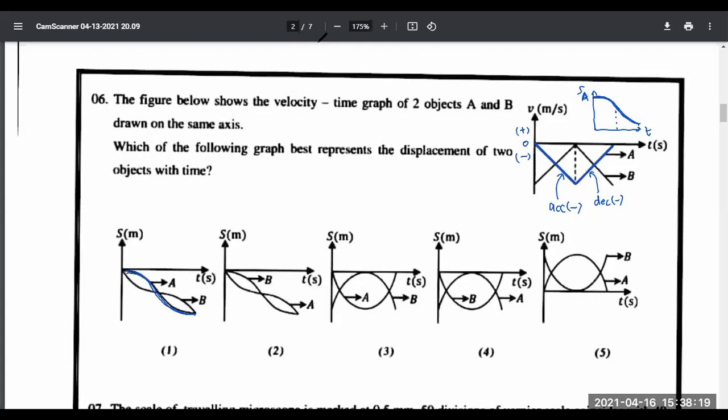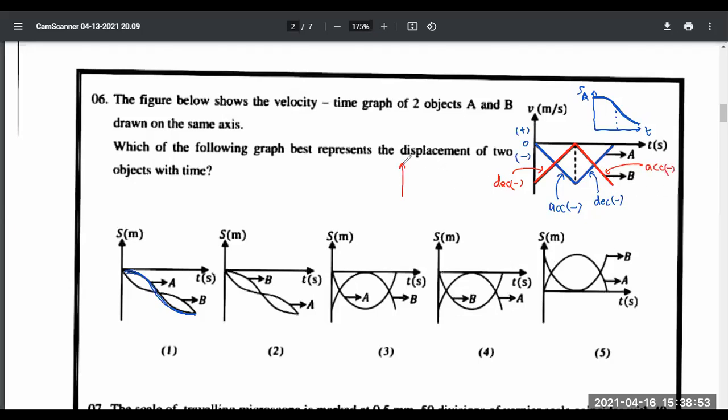And talking about B, B also I will distinguish with another color very quickly. We'll analyze B's variation of velocity. This is B, the red color one I'm marking. So talking about B, this part, what is this part? That is deceleration in the negative direction. It is starting at a certain velocity and the velocity is reducing to 0 in the negative direction. And in this part, from 0, the magnitude of velocity is increasing in the negative direction. So that is acceleration in the negative direction.